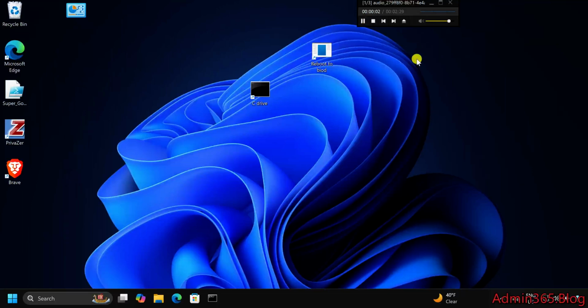Windows 11 Resource Monitor to check CPU, memory, disk, and network performance. In Windows 11, understanding how your system is performing is crucial for both personal users and IT professionals. The Resource Monitor tool gives you a real-time, detailed view of how your system's resources, such as CPU, memory, disk, and network, are being used. This tool helps in optimizing performance and troubleshooting issues.